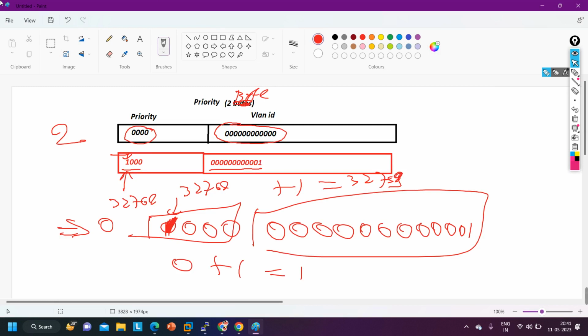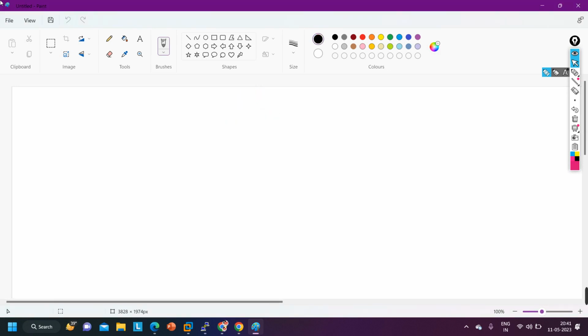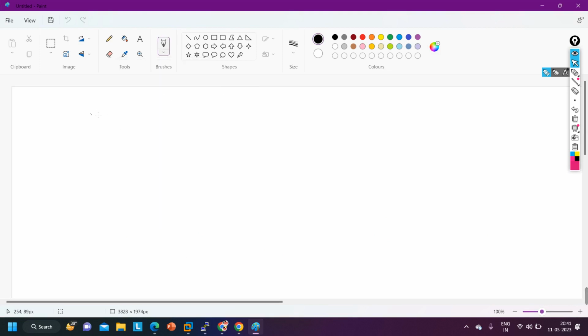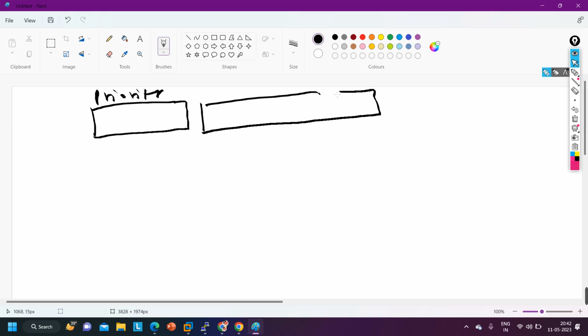See the reason why. Because this is my field for priority, and this one is the VLAN ID, let's say. Here, if you set the first bit to 1 and the rest of the bits to 0, what will the value be?